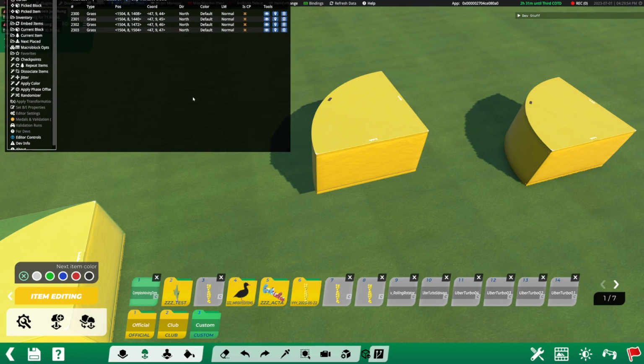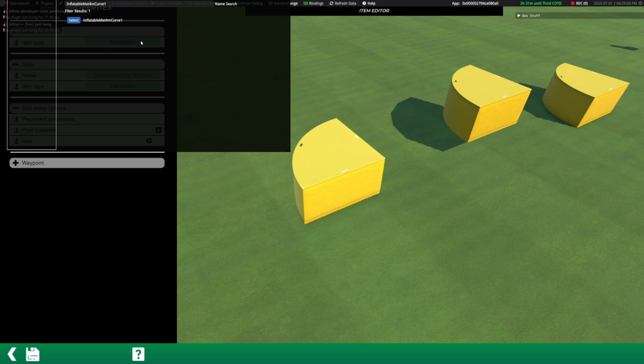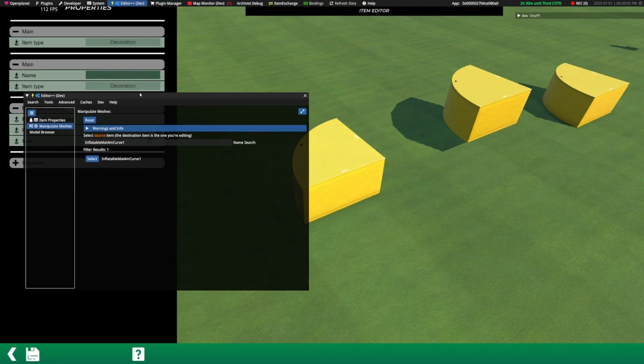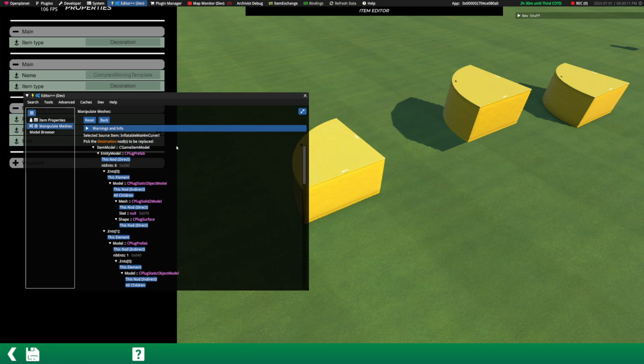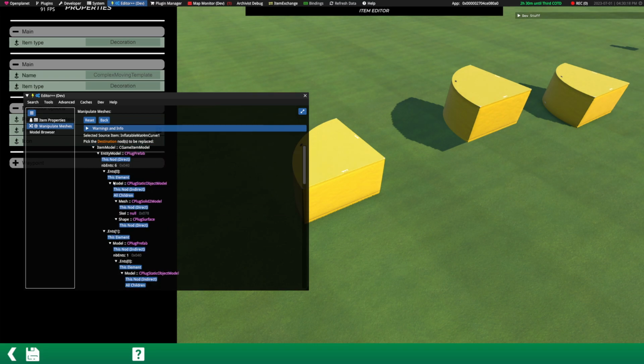Okay, now let's just refresh it. Save this as 1. Okay, and what we want to do now is we don't actually care about the source item anymore, so we can just select the same one. But what we're going to do is nullify a bunch of these models particularly. So the model element here is something that we are going to be able to copy other prefabs to.